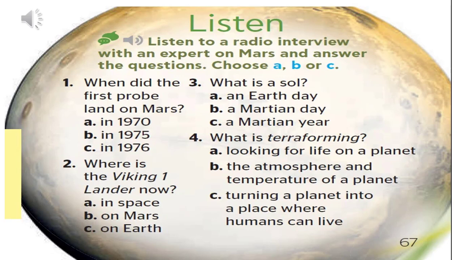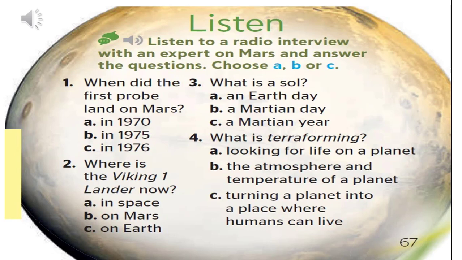Well, actually, it all started hundreds of years ago with the invention of the telescope. Since then, we have been able to see what Mars is like and have a better idea of what we might find there. When was the first spacecraft sent to Mars? Well, space scientists tried to send a few unmanned spacecraft in the early 1970s, but without success. The probe Viking 1 lander left Earth on the 20th of August 1975, and 11 months later, on the 20th of July 1976, it landed on Mars.